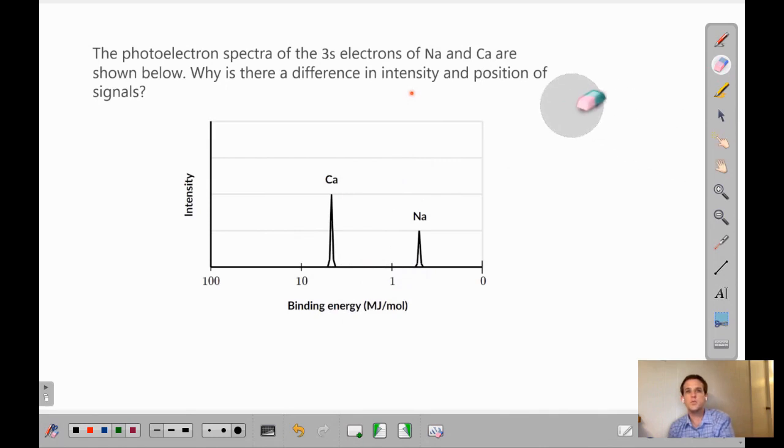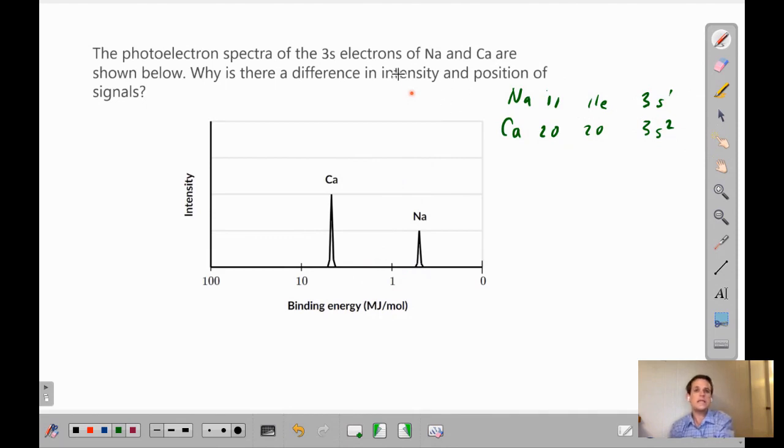So if we look on our periodic table, we're going to notice that sodium, I think, has 11 protons, and calcium has 20 protons. And if we look at the electrons, it should be 11 and 20 as well. But we'll see that sodium goes up to 3s1, but calcium goes all the way up to 4s1, which means it definitely has a full 3s2. So that's the information that we need to be able to analyze this problem correctly.